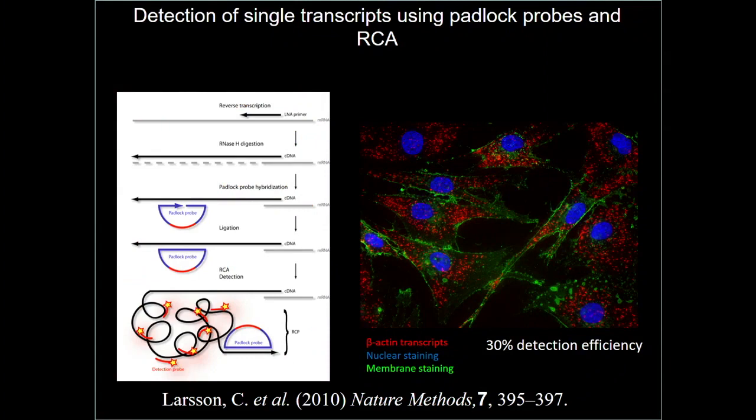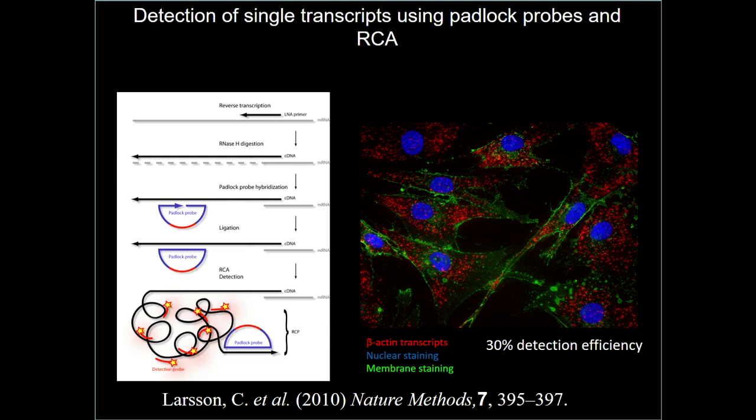We have devised protocols to do this in cells, in tissues, in fixed cells and tissues. And our current main target of analysis is mRNA sequences. And so the protocol we're using will first reverse transcribe all the RNA into cDNA. We degrade the complementary RNA then to make a single-stranded cDNA copy of all RNA in the cell. And then we target a subset of these cDNA molecules with padlock probes, hybridize and ligate. And after the ligation, we initiate the rolling circle amplification. And we're using the cDNA molecule to prime the synthesis. So in the end, our amplification product will be an extension of the cDNA molecules that we're targeting.